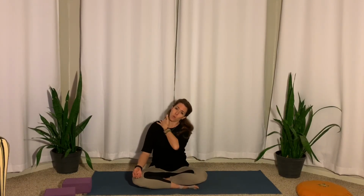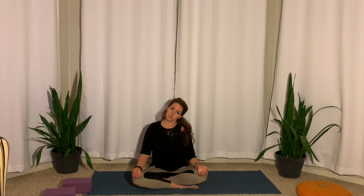I'm going to tilt. Take the right ear toward the right shoulder. But your shoulders are softening down. The ear's not actually going to get there. Feeling an opening in through this part of your neck and the top of the shoulder. This is a tight area for me. Maybe for you, maybe not. And if it feels good, keep the tilt as you take the chin down toward the collarbone. Just getting into a different part of the neck. Take a breath in and let it go. And then the chin comes up, the head comes up, and then work it on over to the other side.